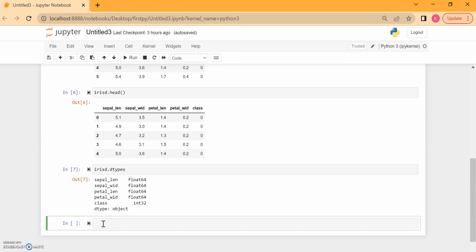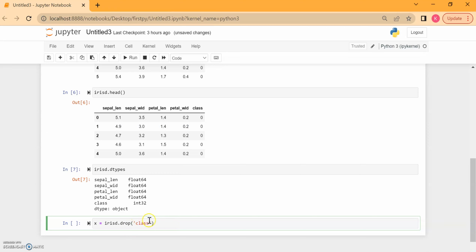So here we go. Let's play this first. x is equal to iris_df dot drop. We want the first four, this one, this one, this one, with all this. So we're gonna drop the last one, the class. It's gonna be arrays dot drop. What was the name of our last one?